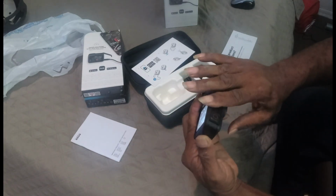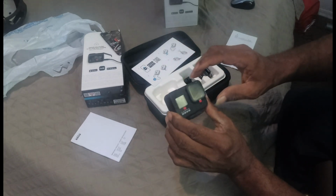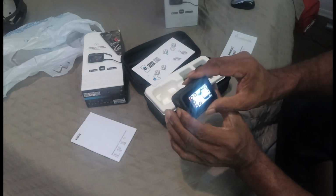I'm also liking the feel of it. The only thing I didn't like was that door. Did not like that door, dudes, boys and girls.